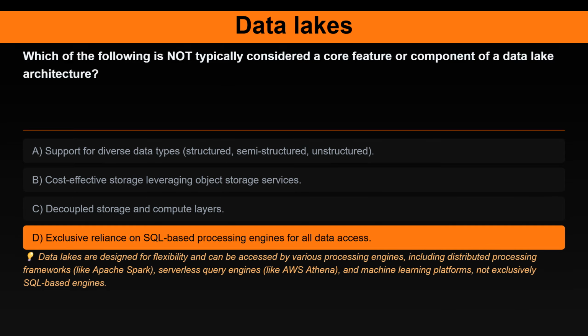The correct answer is exclusive reliance on SQL-based processing engines for all data access. Here's the explanation. Data lakes are designed for flexibility and can be accessed by various processing engines, including distributed processing frameworks like Apache Spark, serverless query engines like AWS Athena, and machine learning platforms, not exclusively SQL-based engines.